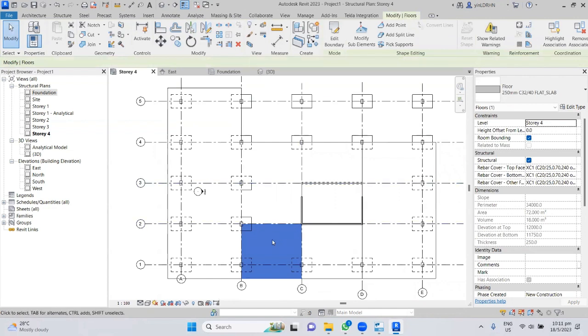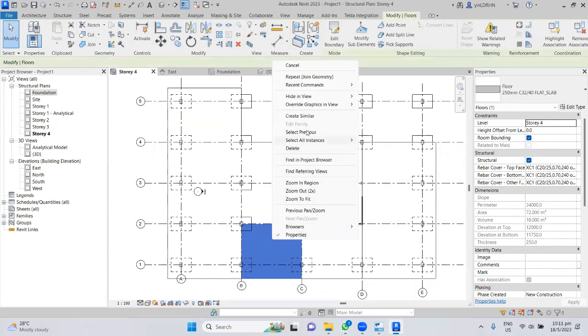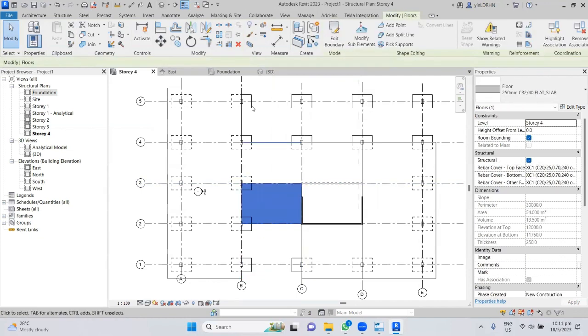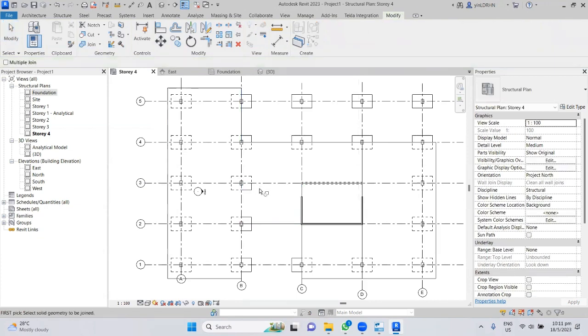Let's guide this one also. So now I can select this one. So join. Okay. Basically all are okay.